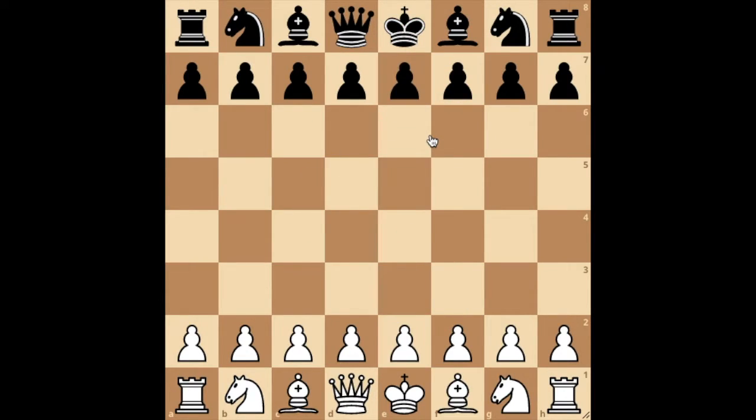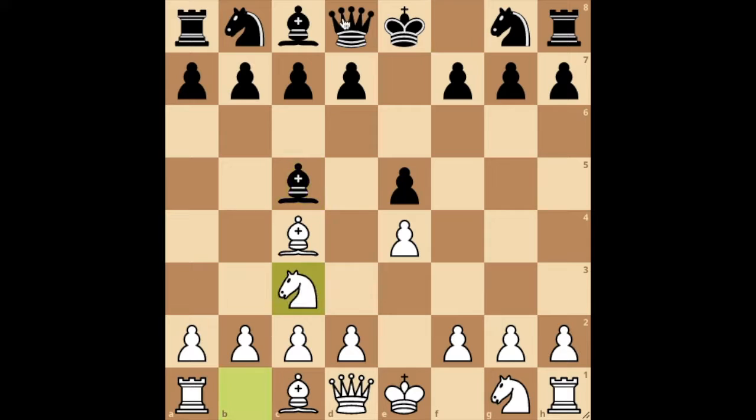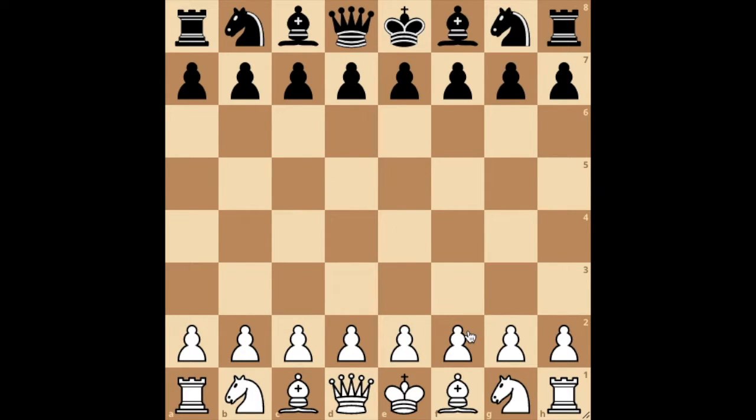Black can also do this actually. You just go like this. And that's mate for black. Again, because the queen is protected, so the king cannot take, and the king can't move anywhere, so it's just mate. But your opponent has to not see all these moves, like they can't play like this.